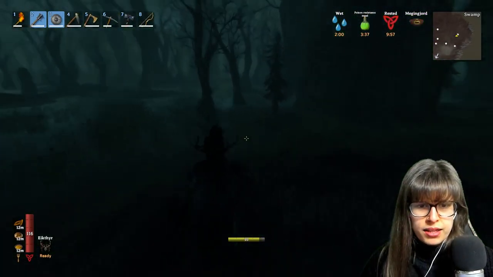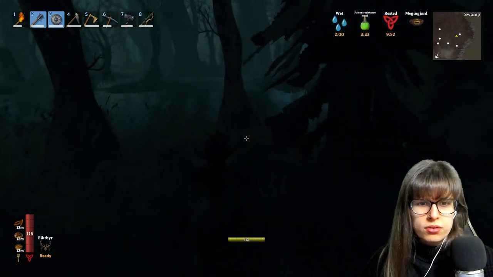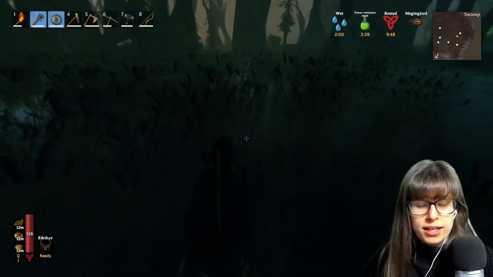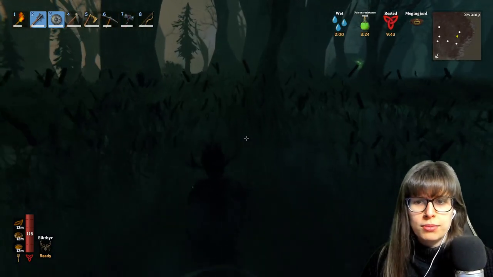Excitement. I think I'm going to make some iron nails just because I want to see what it unlocks. I know you can get the long ship with the iron nails, but as for anything else, I don't know if it unlocks anything else. So I want to make some iron nails just to see what I can make.